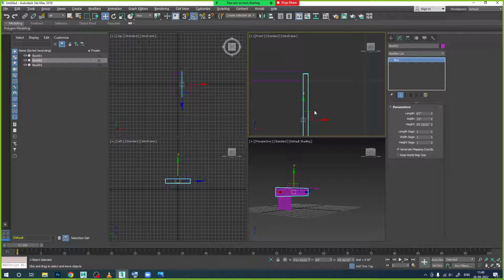If the height is 1, how much we have to give for calculating in 2.5? So 1.5 we need to give the position for this one. So move this one 1.5. That will be exactly.